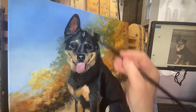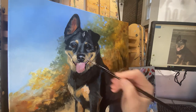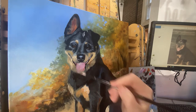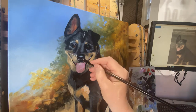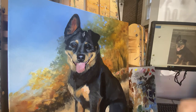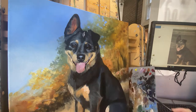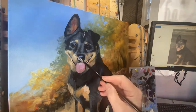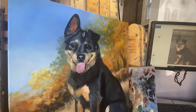Now I have to imagine where the light's going to hit this dog. So the top parts are going to have a little bit more of a highlight. Here I'm just lightening the top of his muzzle, and I've actually brought his muzzle out a little bit more. You'll see that each time I keep adding, bringing it out a little bit more, changing this, changing that. You know, the Australian cattle dog is a real sturdy little dog. I mean, it's built solid.